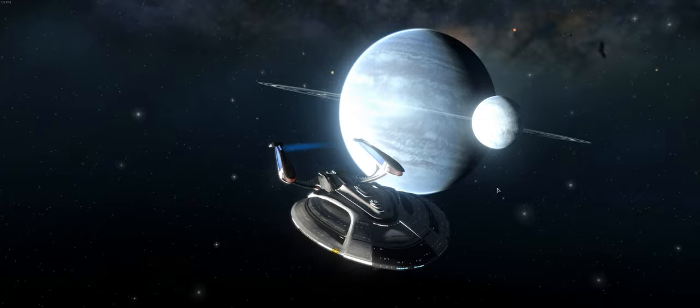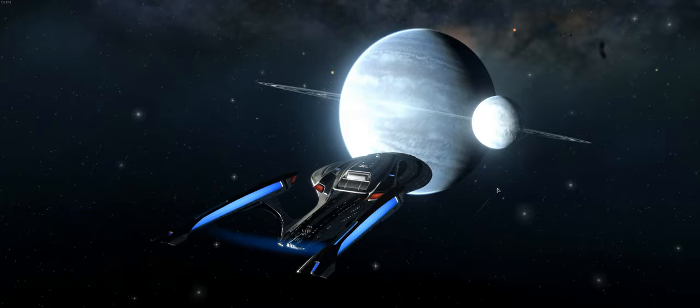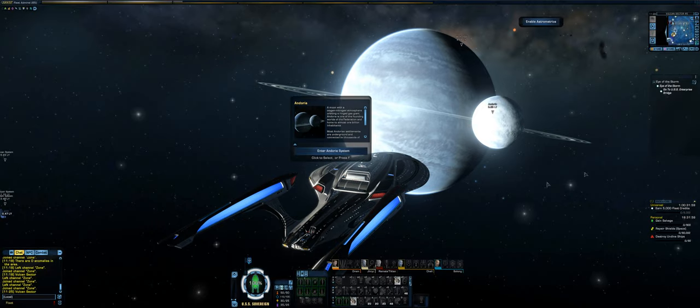But alright, for this video, we're gonna do an internal ship tour. I'll start from the bridge and then make my way to the crew section, and then I'll do a tour of engineering.